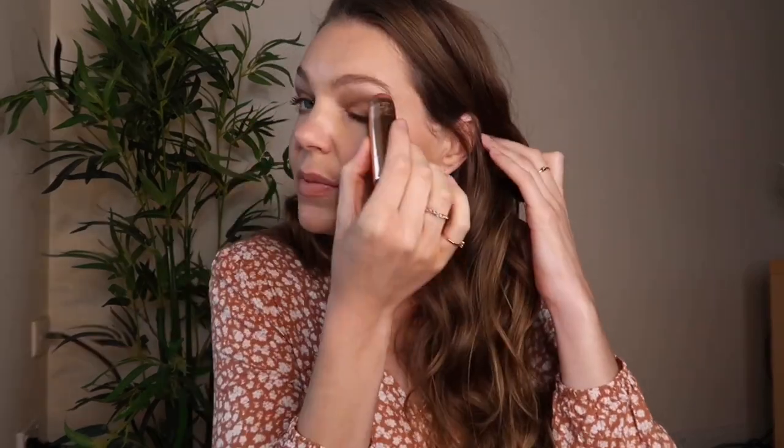For blush, I'm going to use a berry tone on my cheeks, and I'm going to use Charlotte Tilbury Beach Sticks in the shade Formentera. This is so easy to apply, just go like that, and use your fingers to blend this in. One tip I love is to apply a little bit of blush to my brow bone, or into my crease, just to make the look blend in together.